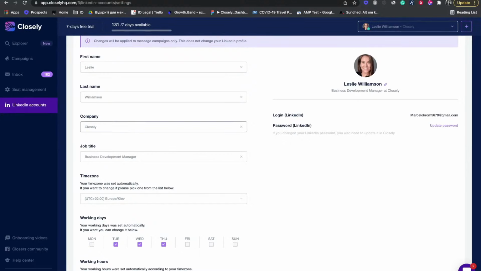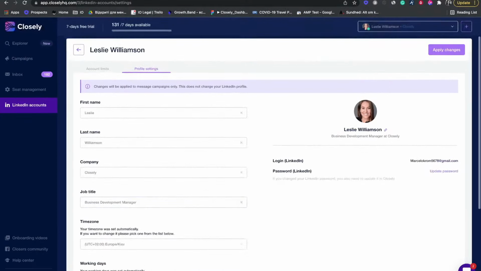Also, you can change first name, last name, company, and job title in your Closely settings, and this won't affect your profile on LinkedIn.